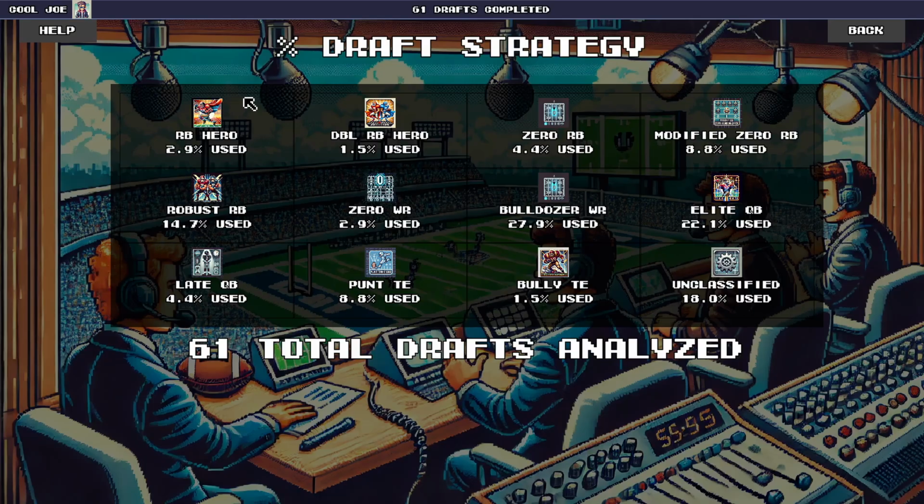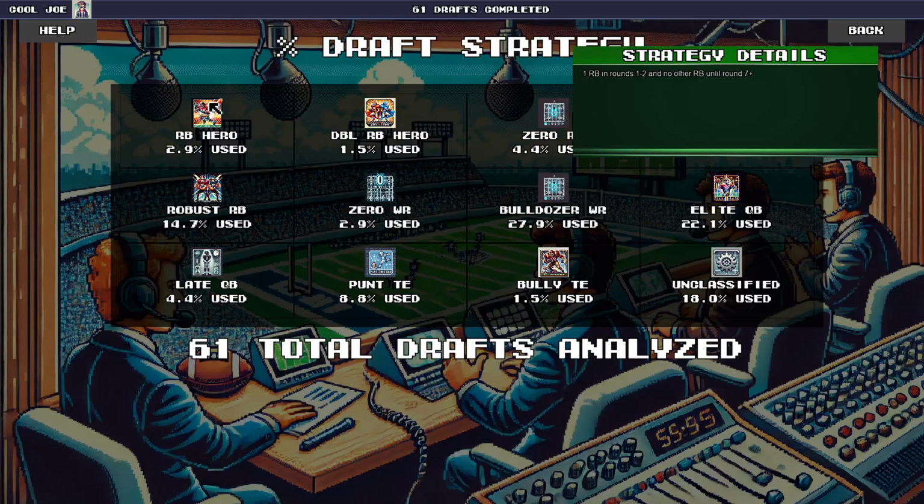So if you use Huddle Genius on a site that does not support exposure outputs, Huddle Genius does actually have its own exposure tracking. So I think DraftKings does not have exposure exports at the moment. I think you can use tools to do something like that. But right now, Huddle Genius has you covered. And so anyway, this screen here is showing our percentage of each strategy that Huddle Genius identified.